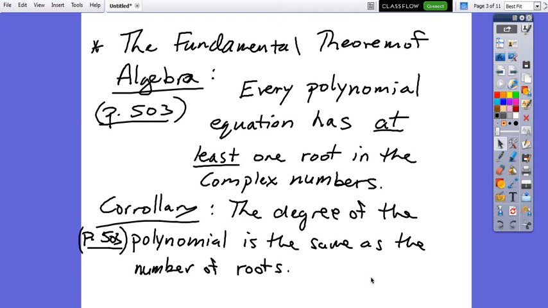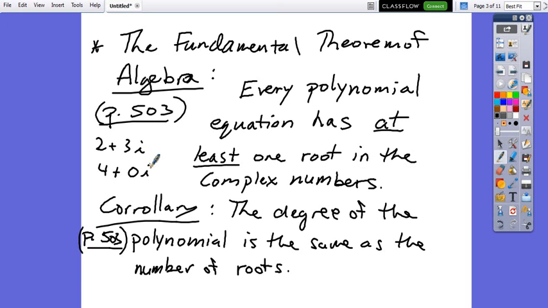Now, what are the complex numbers? Things like 2 plus 3i, right? So something like 2 plus 3i, you don't have to write this. 2 plus 3i is a complex number. Well, is this a complex number? 4 plus 0i? Yes. That's a complex number, right? 4 plus 0i would be a complex number.